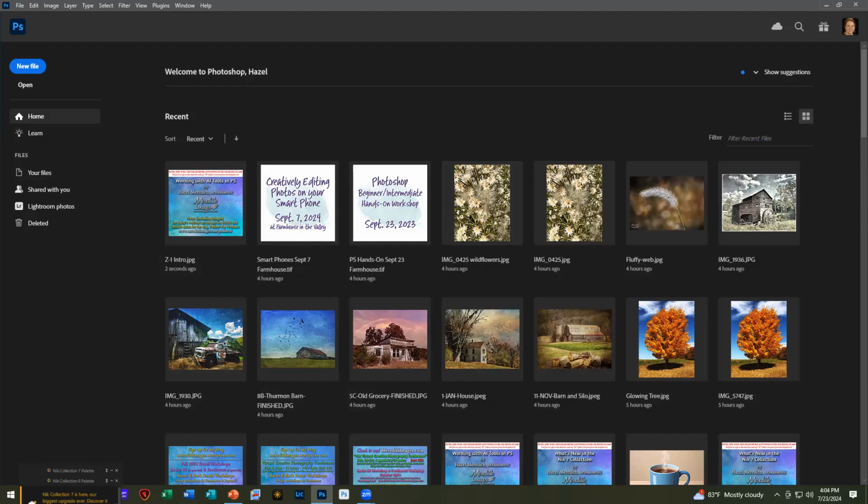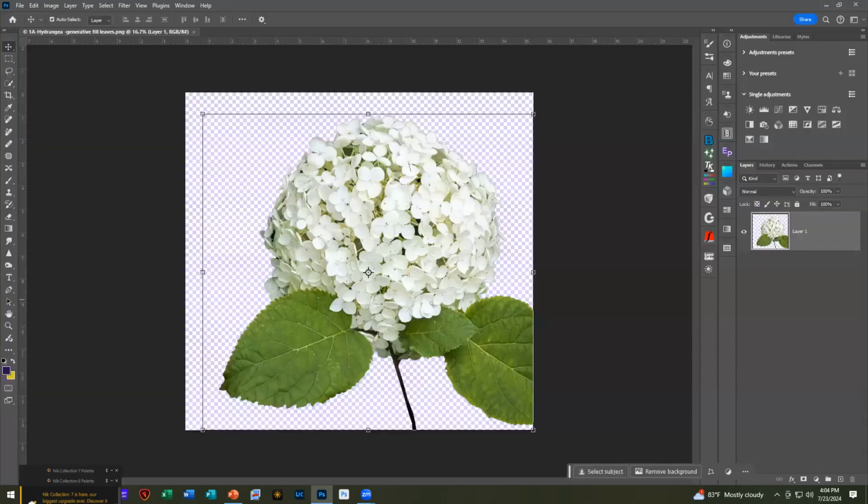Alrighty, so today we're going to start with this hydrangea image. This is one where I don't even remember where I photographed it, and I did crop it very tight. It's got the checkerboard background because I removed the background previously, but then I decided I wanted to put some textures behind it or create a new background, but I wanted that other leaf in there. So this is where we can start doing some Generative Expand.